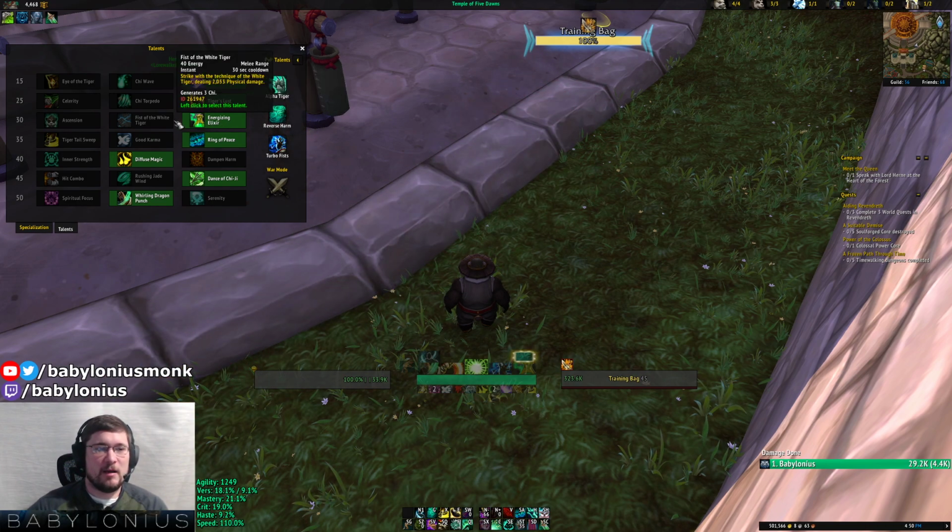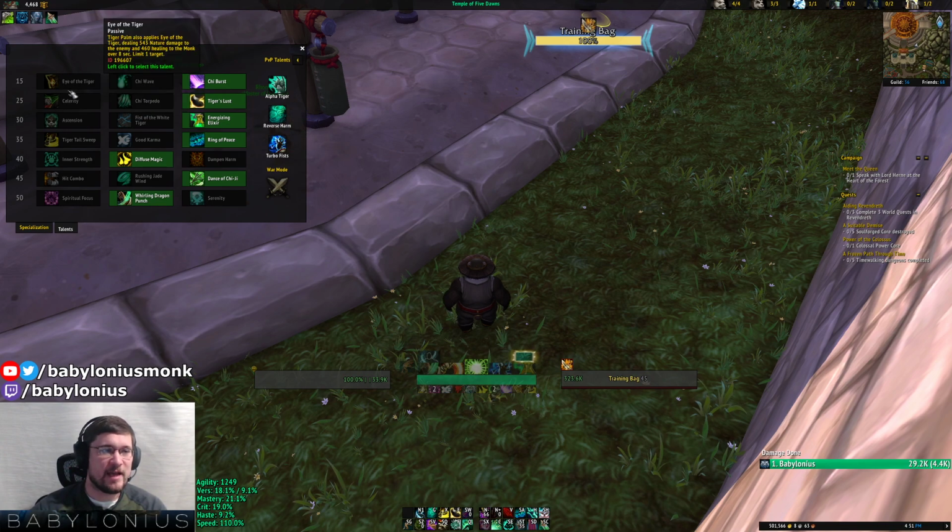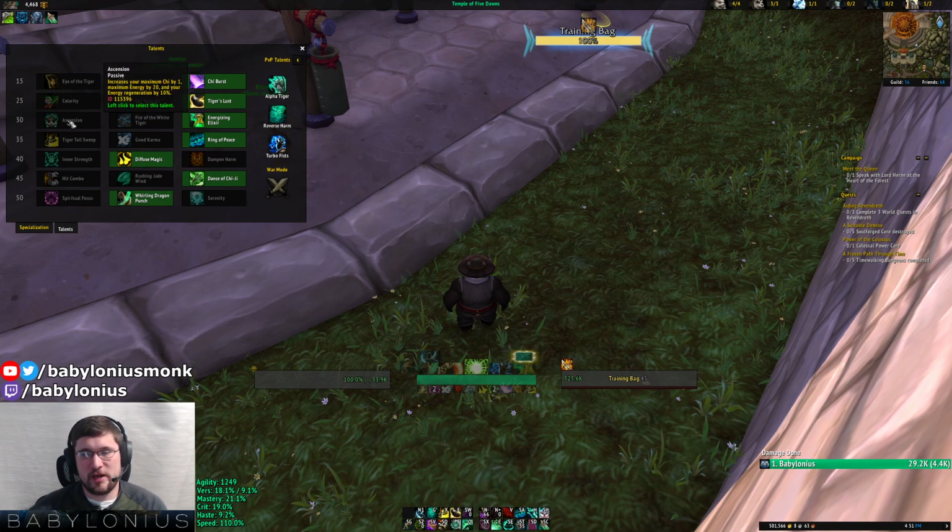But generally, most people are going to use Fist of the White Tiger for its ease of use. So again, to look at them all, generally default for most people is going to be Fist of the White Tiger. Energizing Elixir does provide the most resources, but is generally the most difficult to use. So that's something that you can use if you prefer. And Ascension is one that, similar to Eye of the Tiger, if you simply want one less thing to worry about, or if you feel like you have a hard time managing your resources, Ascension gives you a little bit of an extra cushion in regards to using it.